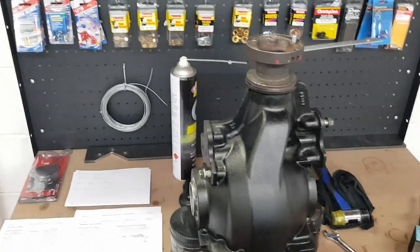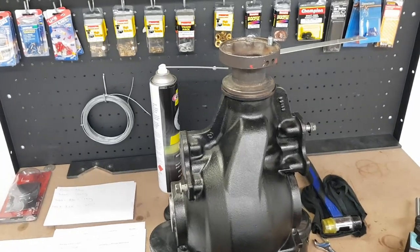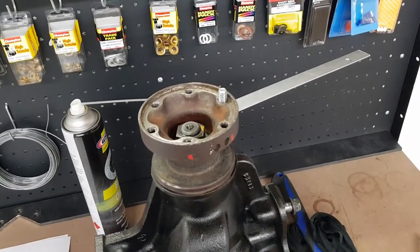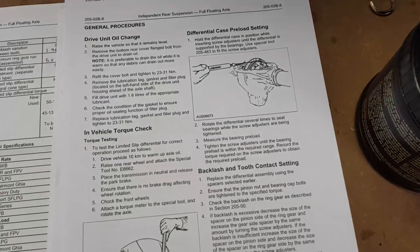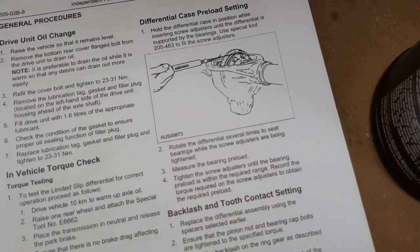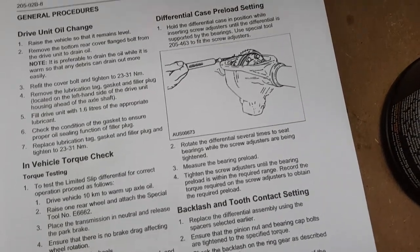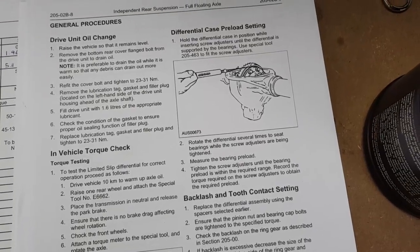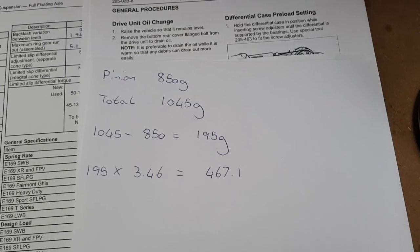So now with the backlash set up in the range it's meant to be, I can get on with checking the carrier bearing preload. I've used the same method again with a little flat bar there and the pull scale on it. What Ford says in the manual is a bit of a weird system with wrapping a rope around the crown wheel and using this special tool that they have. I don't know how it's calibrated or what it measures in. Nothing in there says about it. So what I've done instead is this here.